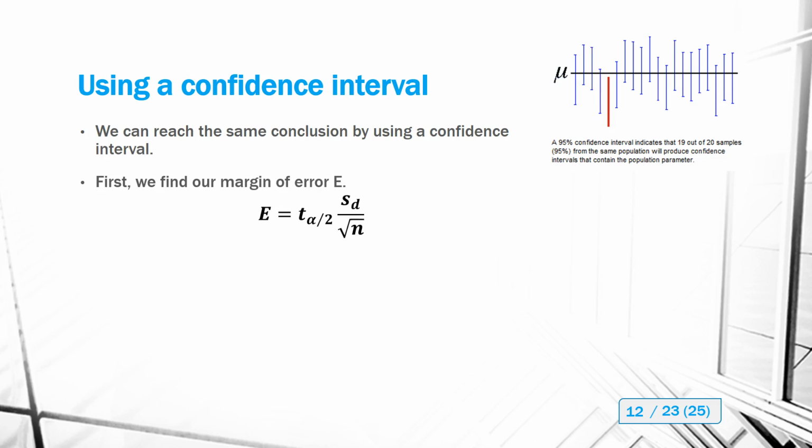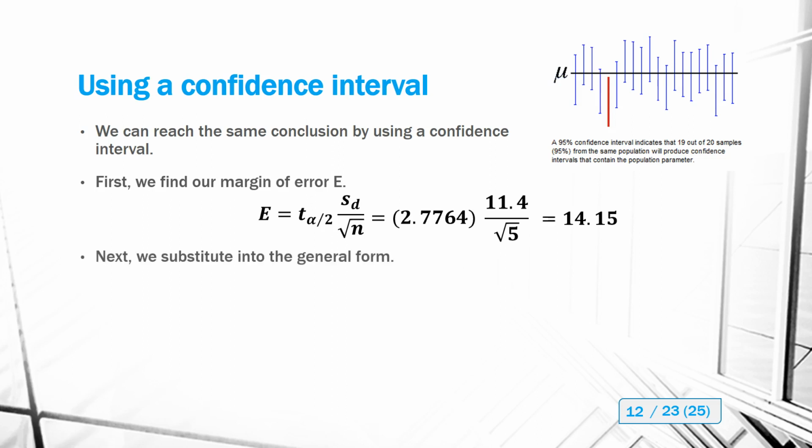So here's our standard equation for finding margin of error for matched pairs. I substitute what I know. I had to go find the critical value from my t-table or software. That gives me 2.7764. And then the 11.4 we calculated previously for S of D, and then 5 is the sample size. Punch all this out in your calculator, and out comes 14.15. This is our margin of error.